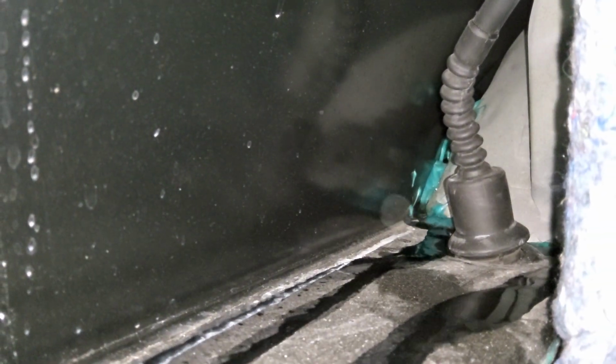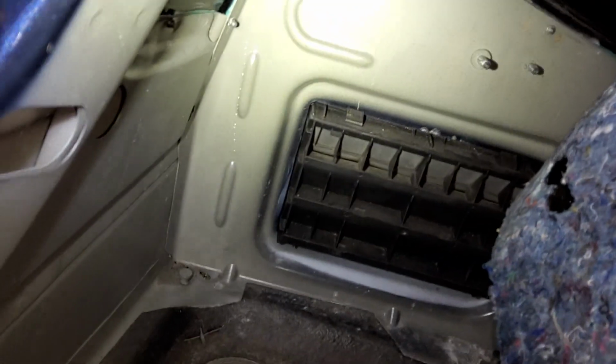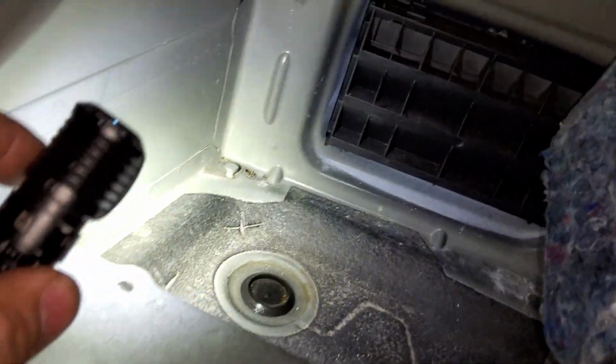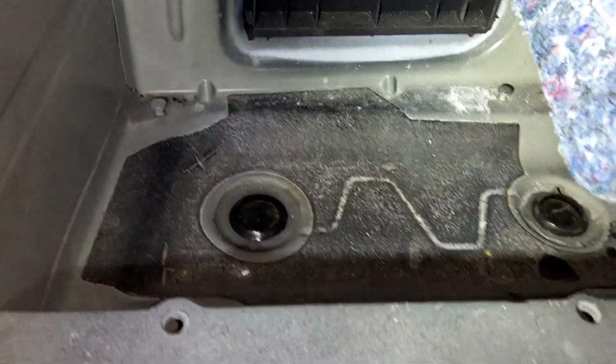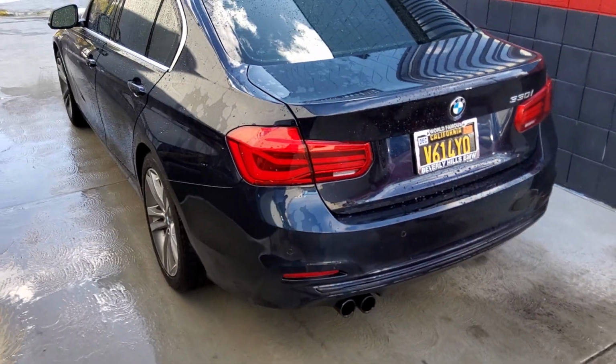So it'll just make its way down all the way back there. And I'm still here in the trunk. Yeah, and that's how the water, oh, there it is. The water just made its way down into this area here. So I'm getting wet again. I'm getting wet actually. All right, good. That's what the vehicle looks like after we water tested it.